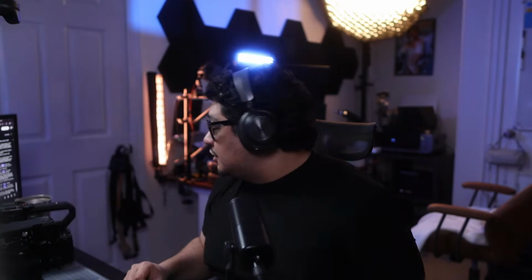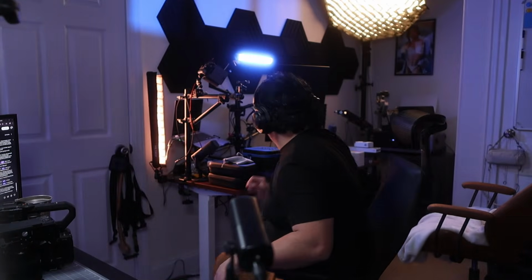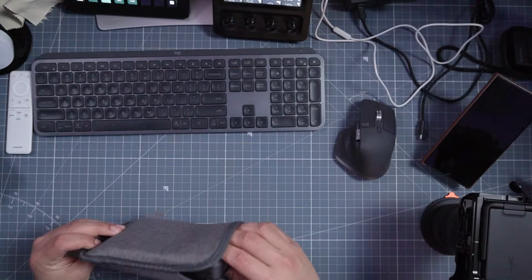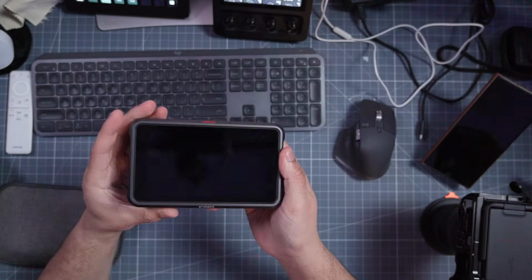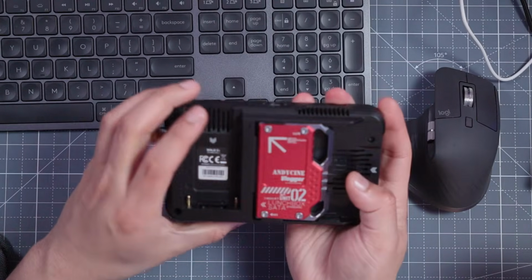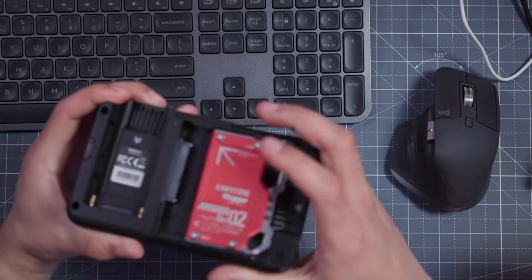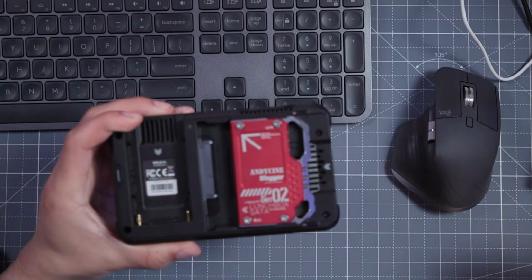So that's what the benefit really is. You can send a signal to the monitor and put an SD card, an M.2 SSD in it. I have one actually. So essentially, instead of using the camera, I just send the signal to this thing, and then I record everything on an SSD here.